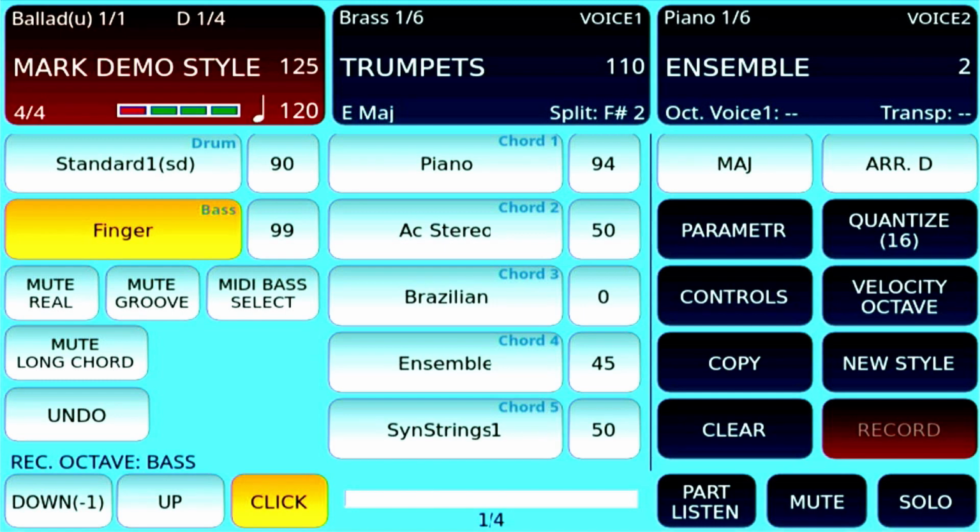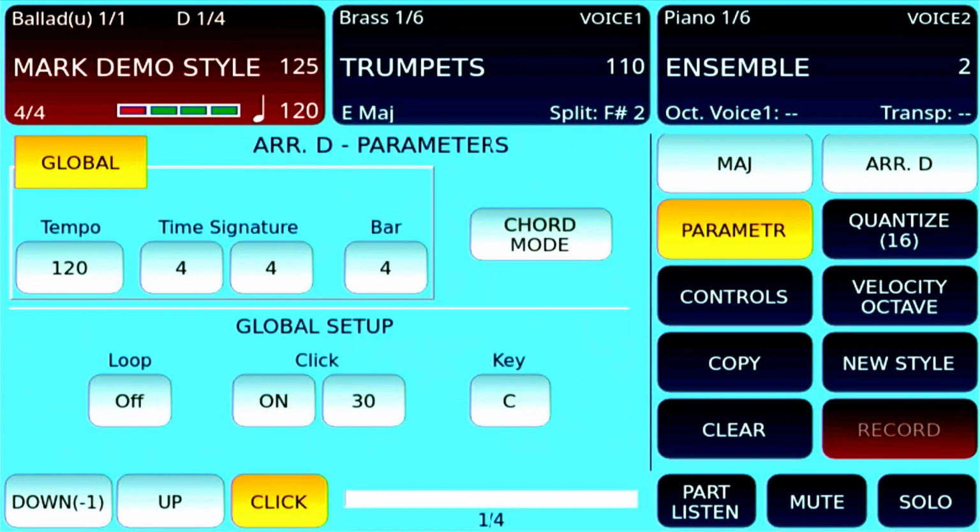So what you want to do is go into the top right-hand section over there where it says parameter, and that's where you set the parameters. Now what is that? Your time signature, for example, and your tempo of the style. So I'm going to touch parameter on my screen, and you have a screen that displays as follows.